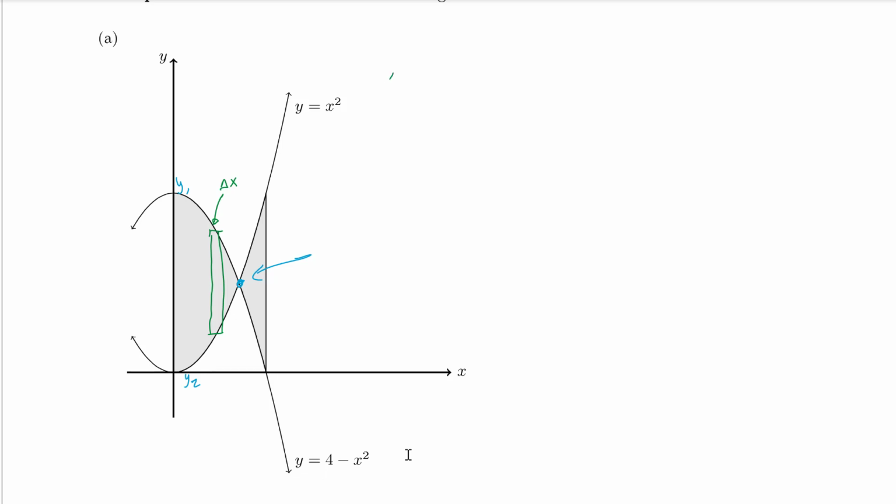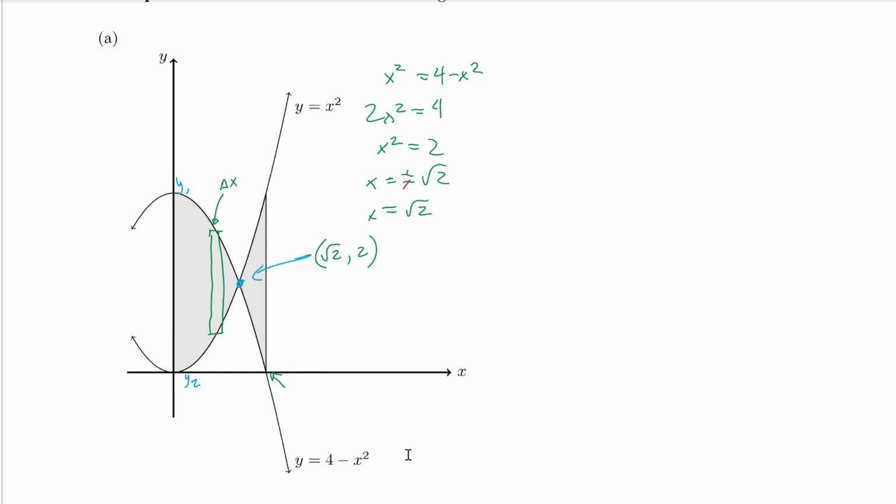So we have that x squared is equal to 4 minus x squared. So 2x squared is equal to 4. So x squared is equal to 2. So x is equal to plus or minus the square root of 2. We're not dealing with the minus version here because we're dealing with positive x values. So x is equal to square root of 2. So that is our x coordinate of this point. And now if we plug square root of 2 into x squared, of course, we get that y is equal to 2. We don't need that y value for this particular problem.